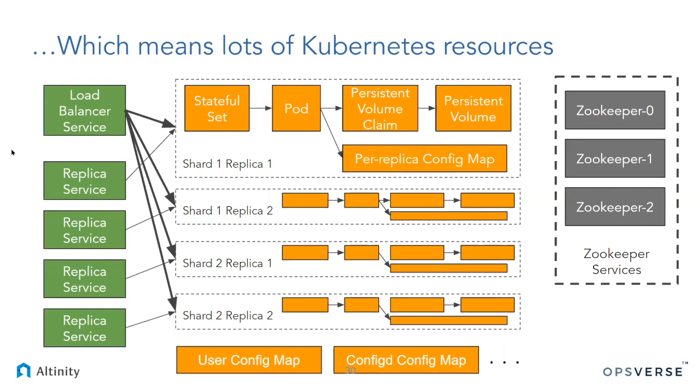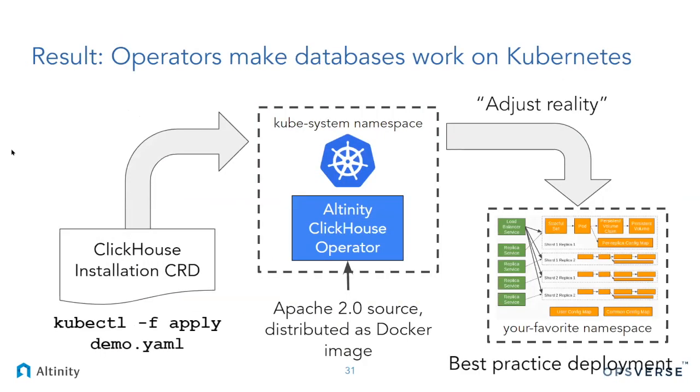to create something like this, what we actually do is introduce a concept called an operator. The idea is that an operator defines a new kind of resource, and that resource handles some custom application, in this case ClickHouse, and we call the definition of the application a custom resource definition. You basically fill it out in a YAML file, just like any other resource in Kubernetes. There's a command called kubectl, which you can use to apply it. And what will happen is that resource definition will get read into Kubernetes.